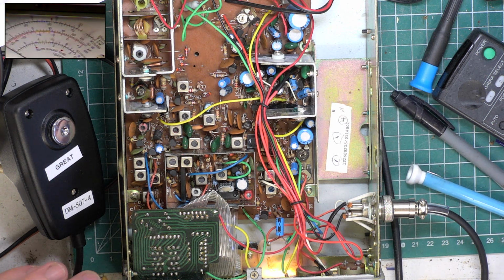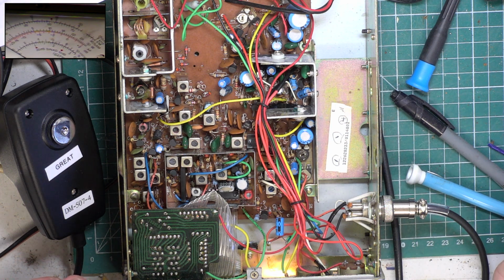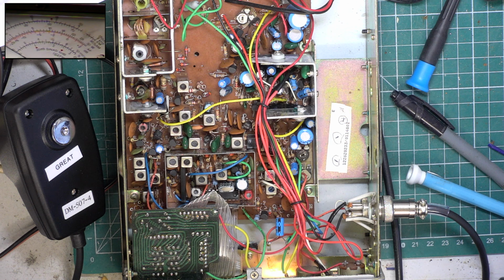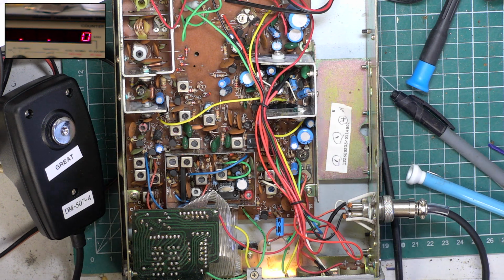Right, we can't really set these like we normally would until we had the cyanide meter. We've done this before. We've used the other bench, and we've set these up as per the manual, with the vacuum tube voltmeter, with the sweep generator, for the maximum S-curve symmetry, all that kind of stuff. We've demonstrated that. But using the cyanide meter eliminates all that, and we seem to be getting better results as well. So I'll just see if we can go to the oscilloscope and whether that actually does anything for us.